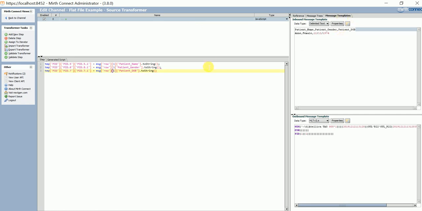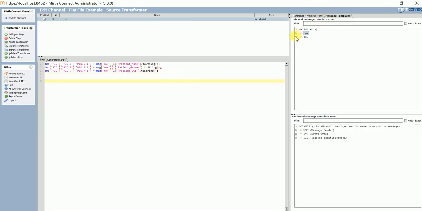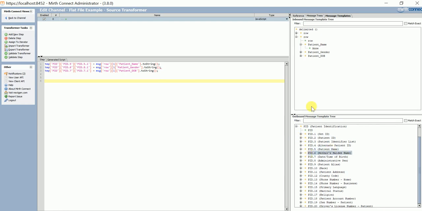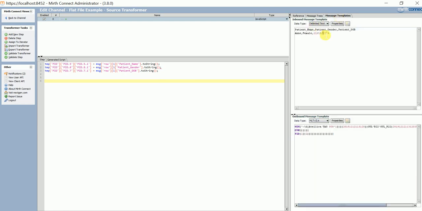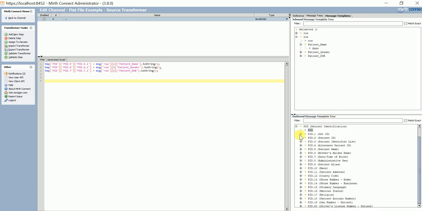All right. And what I literally did was, it's really this easy, watch. Let's take my data column. Actually, here's my HL7. So I have my delimited text, which is CSV, and then I want this to go outbound as a HL7. So what I did was, I went to patient name, I grabbed the green circle and I dropped it.